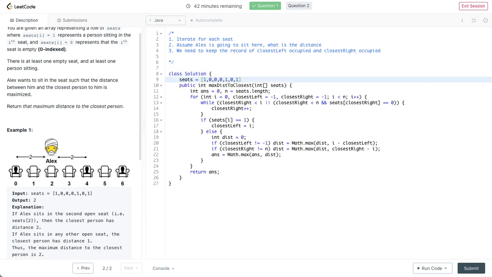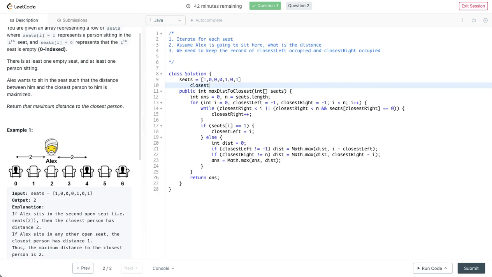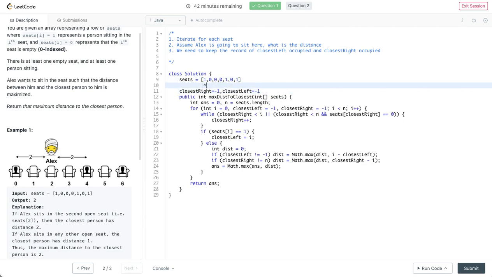So this is state equal here, the closest right is equal to -1 in the beginning, the closest left is going to be -1 as well, and then so we're pointing at here for the closest right, because this is originally -1, because it's less than 0, so it keeps incrementing, so it is still less or equal to 0, I guess. Less or equal to I, we still need to do. And then we put here.